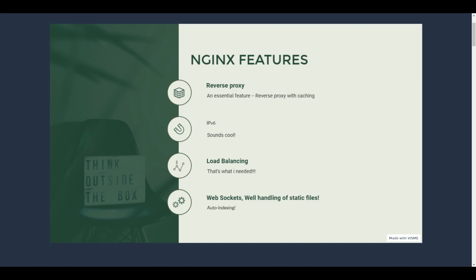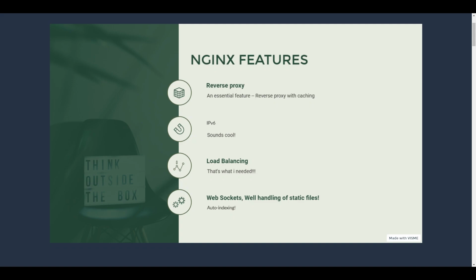The load can be spread between them. It also supports WebSockets, handles static files well, and has auto indexing, so your website can be ranked well by Google's algorithm. There are a lot of reasons to use Nginx, to be honest.